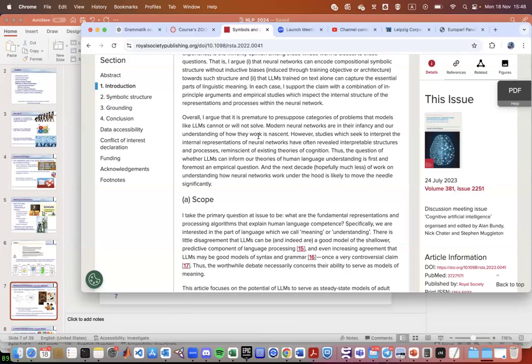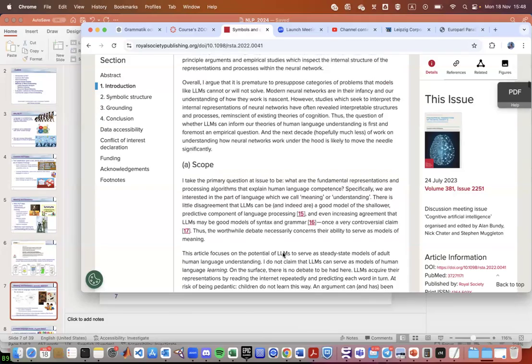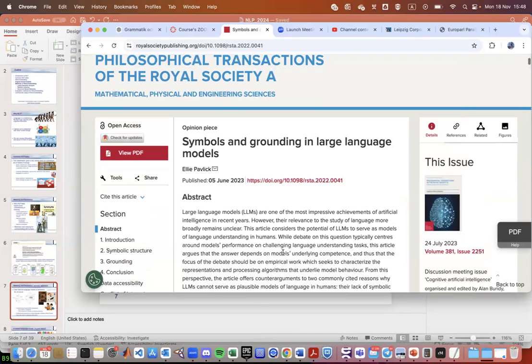That remains an open question. This is not an article that criticizes LLMs. Rather, it is a pragmatic approach of seeing what part of these fundamental challenges is addressed by LLMs and what is not.